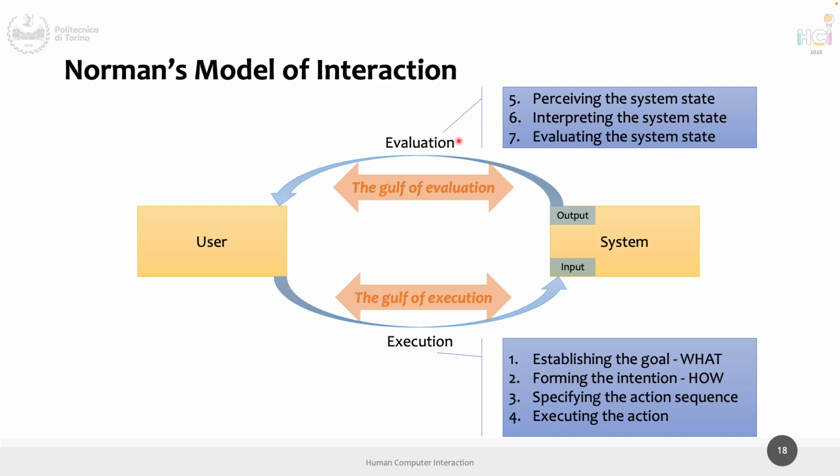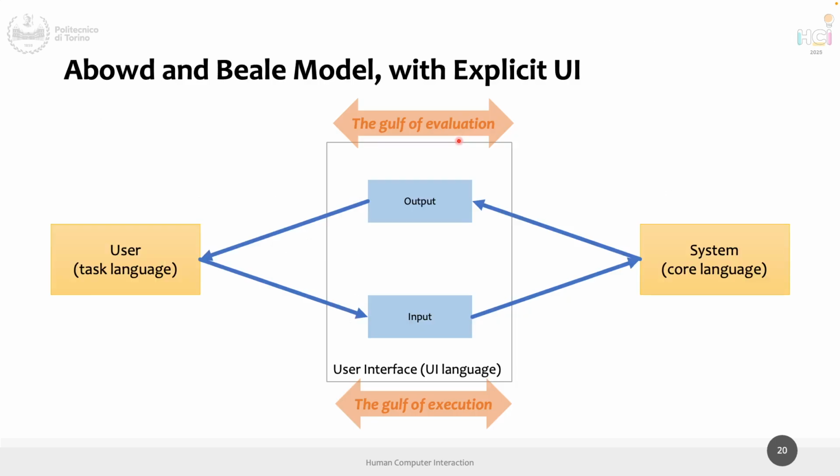So the gulf will always exist. We can try to minimize it with good user interface. We can minimize it with training, if it's specific, if it's complex. But we should minimize it, first of all, with a good communication of the output of the system for the user to understand fully the system state. Remembering that the issue is always on the system.